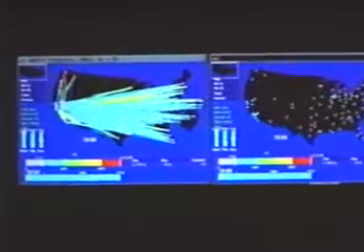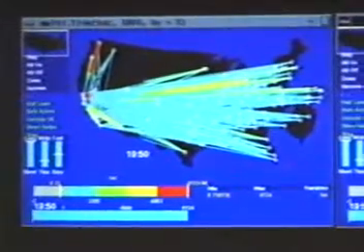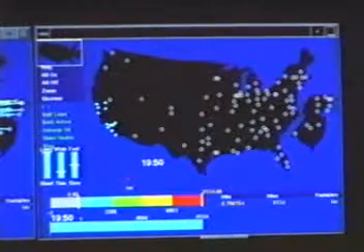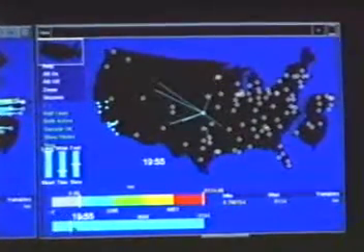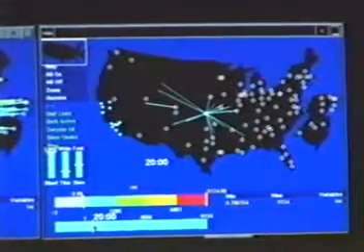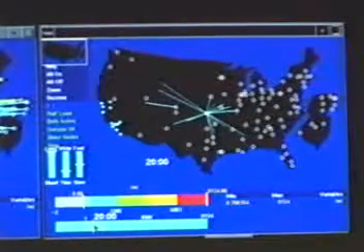Because important information can be hidden in any single view, seenet allows us to look at several displays at one time. This display shows overall network blocking at 7:50 p.m. on the day of the earthquake. And the other display shows blocking everywhere but California. As new data comes in at 7:55, we see a minor problem in Wichita. And at 8 o'clock, the increased number of lines shows that the problem has gotten worse.